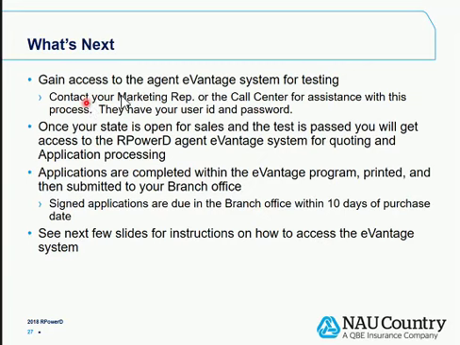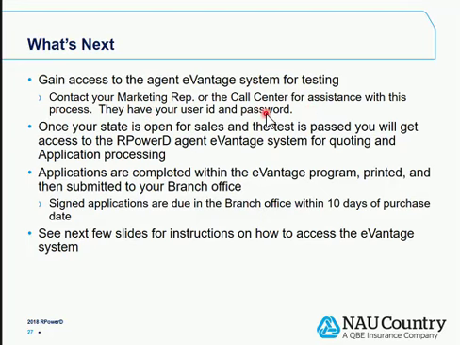Okay, what's next? Gain access to the Agent eVantage system for testing. That is one thing you'll need to do is pass a test. It's a 20-question test. We have covered everything in this presentation that's on the test. There's also, and I'll show you when I go into the estimator, there's actually a training module available when you go online, and that can be utilized to either learn or, it's like an open book test, if you will.